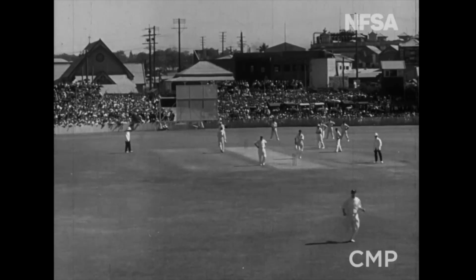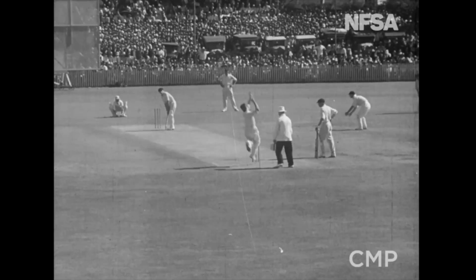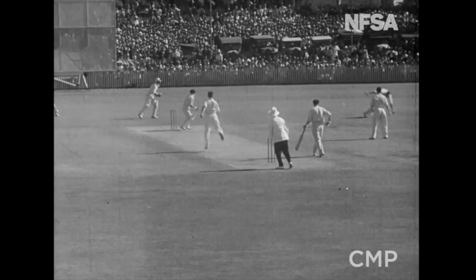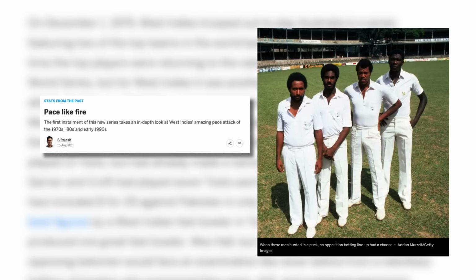Remember, in this Lord's match, England basically didn't bowl a full ball in an entire session. This is clearly not the case with bodyline. Even when they had their fields completely set for the short pitch bowling, they still occasionally went full. So I think we could say that bodyline was extreme for its day, but nothing like this Lord's test.